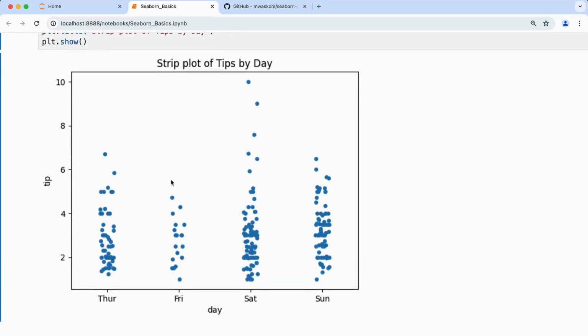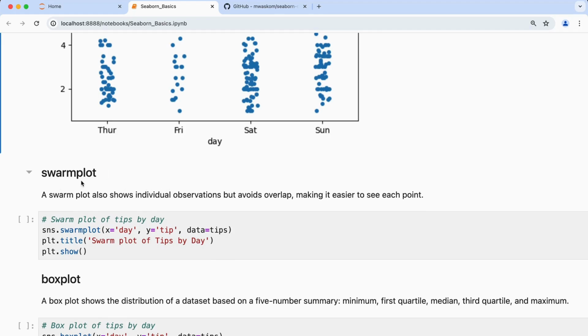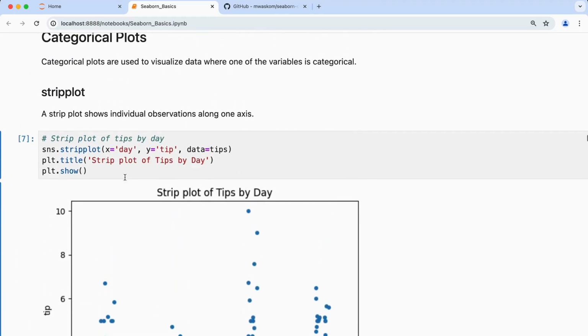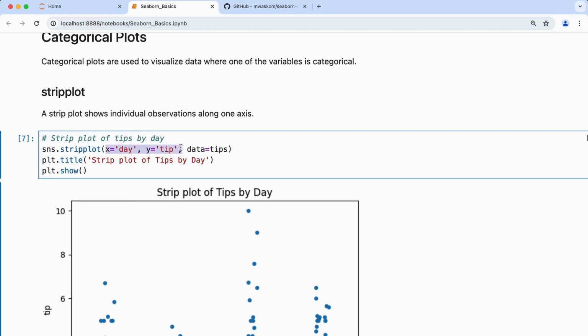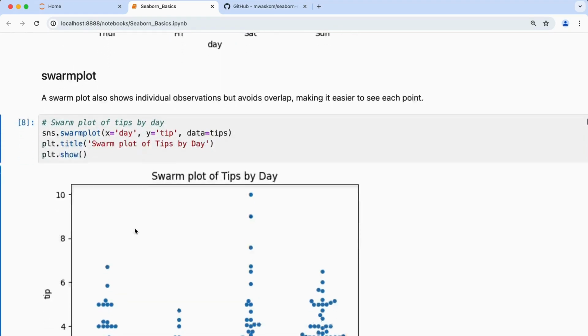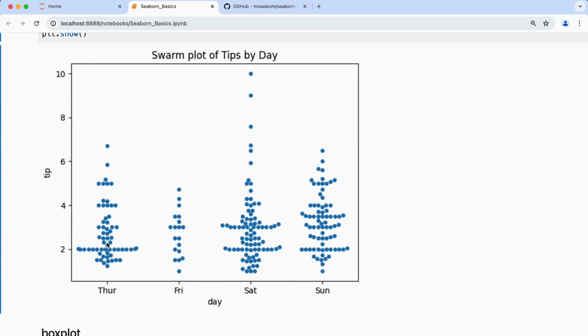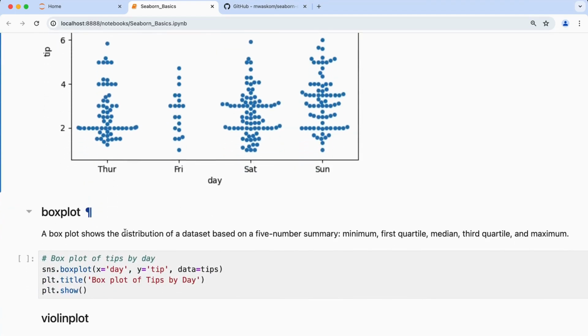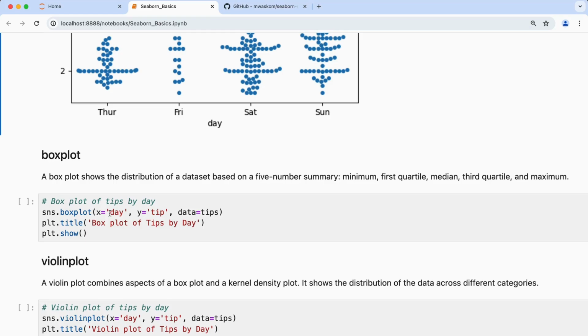A similar plot to the strip plot is the swarm plot. Here you would be seeing that a lot of the dots are getting overlapped. In cases where you want them not to overlap, but rather to be spread one by one, in those cases you can make use of the swarm plot. So in the strip plot we did sns.stripplot, passing your x and y axis values and then the data. Instead of this, we'll pass swarmplot, and then you see the plotting would be something like this. So there will be no overlapping of all these dots. Rather, in case the $2 tip that was received on Thursday, now this will be spread horizontally instead of going one after the other. Overlapping will not happen in the case of the swarm plot.